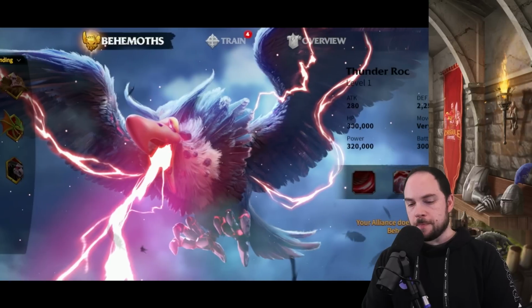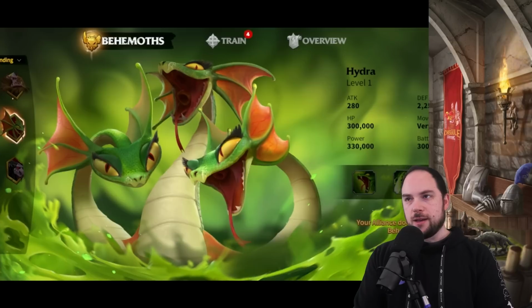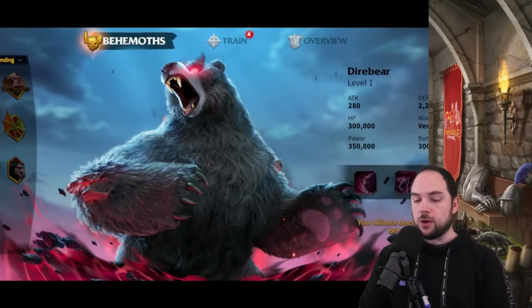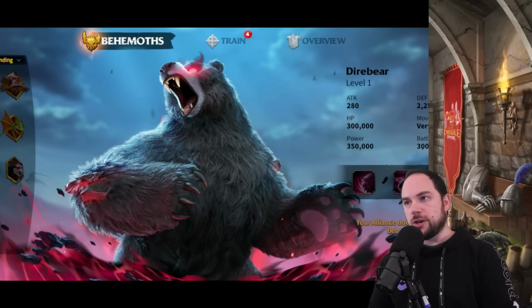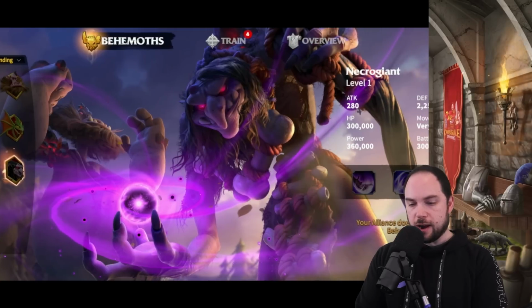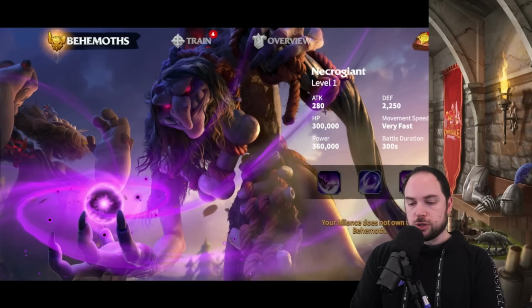Here you've got the Thunder Rock, and I'll cruise through these pretty quickly because I think the base level of these behemoths is pretty much similar. What you'd really want to see is to go through and look at these abilities in game, which is something I'll talk about at the end of this video. Dire Bear. We've got the, wow, how do you even pronounce this? Necro Giant. Okay, sure, a Necro Giant.